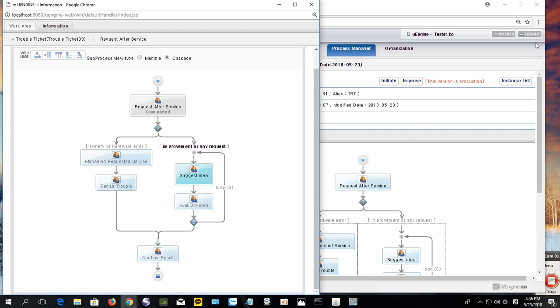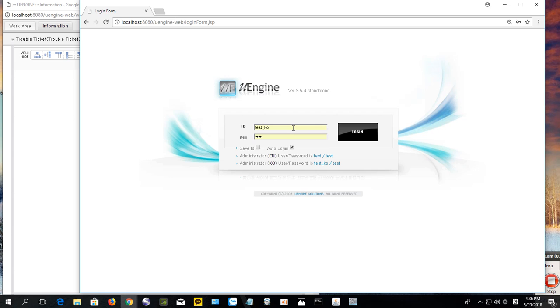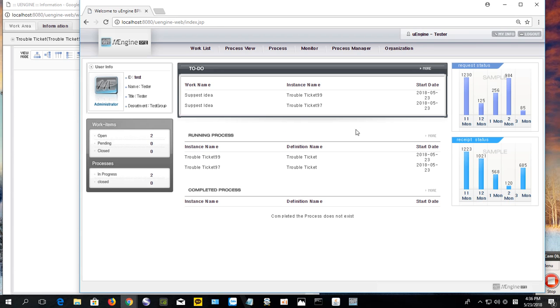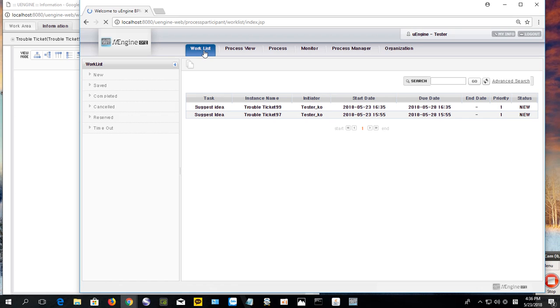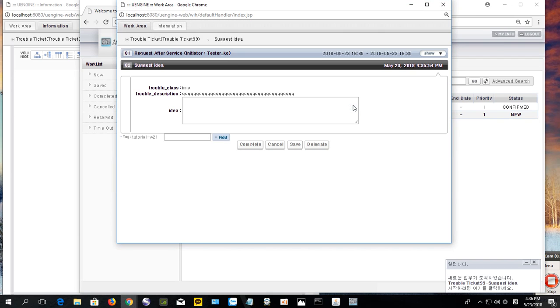So we have to log out and log in as manager. Okay, we have a work list. This one has come here, ticket 99. Okay, so travel class, the variable is the improvement description, like QQQQ.